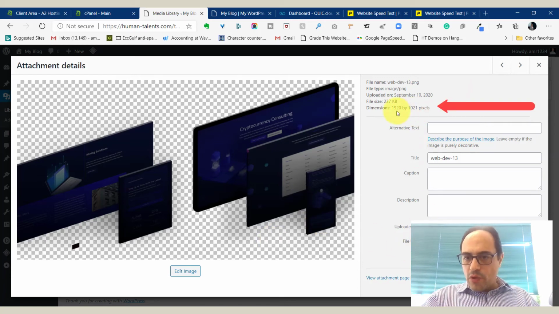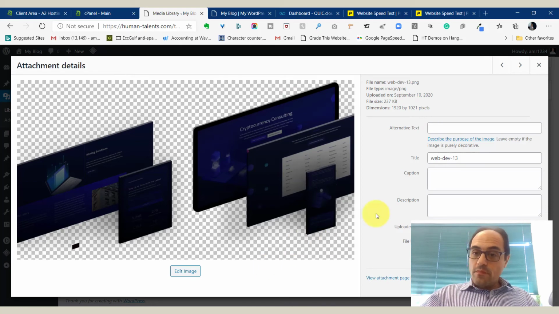If I go, I'm trying to look at the size. Look at that. So it's 1920 pixels wide by 1021 pixels long. Okay, so when you look at this, of course, it's HD. The full HD is 1920 by 1080. So it's a little bit short in depth or length than HD, but it's within the parameters for that.